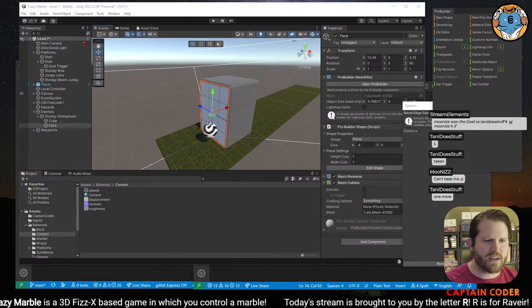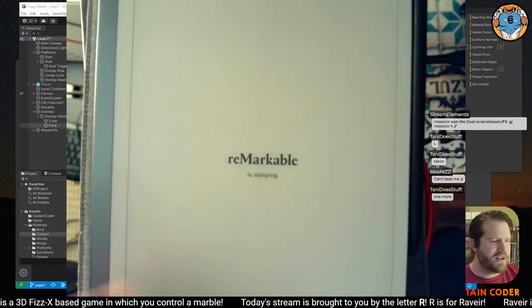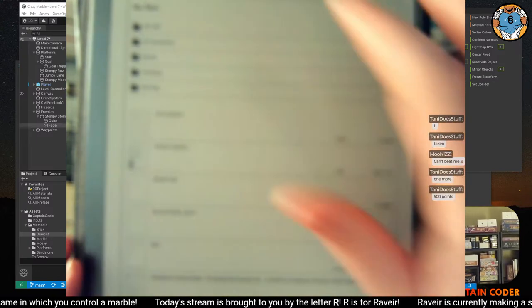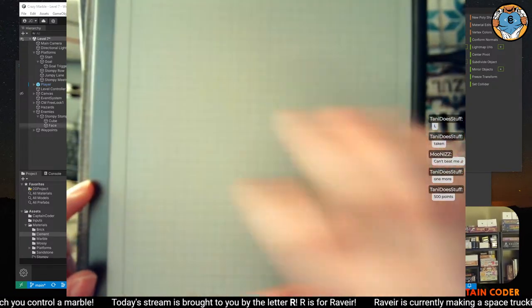Let's, real quick, I'm going to turn on my document camera so you can see what we're doing. My Remarkable keeps going to sleep because the battery's low. It's got 2% here, so we're going to see if we can get through.